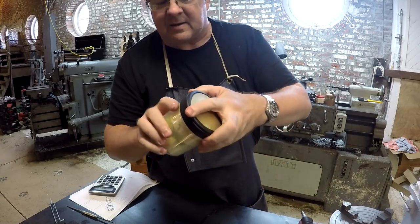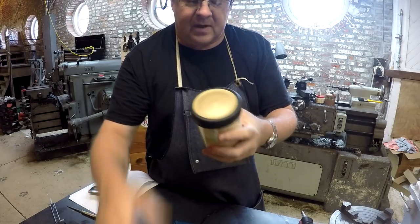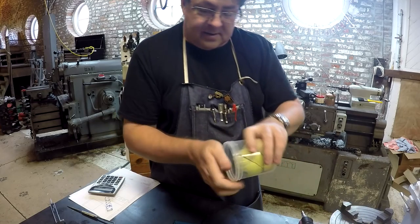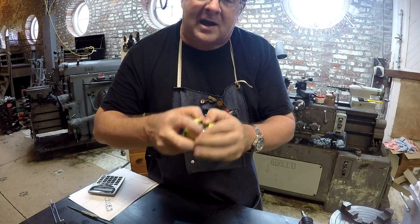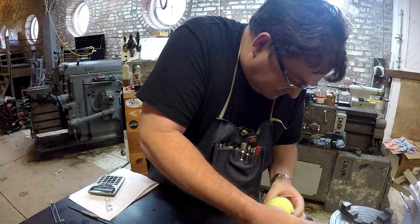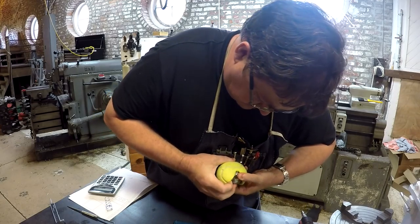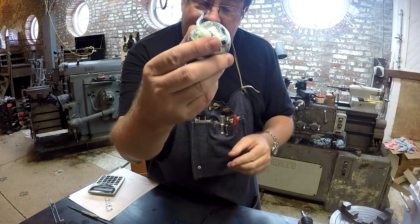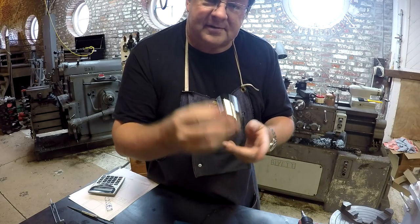Now, look at the way this came packed. Check this out. So this was all wrapped up in the paper, in the plastic. And then inside here, packed between two layers of foam, this tennis ball was all wrapped up in plastic. And then inside the cut tennis ball, it's a booger to get out. Chuck, you're a packing genius. Maybe this is just a puzzle. So inside the tennis ball, also wrapped in plastic, is what I think is the first 2-inch screwy ball.